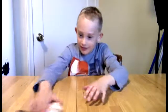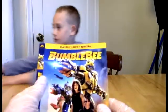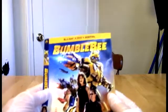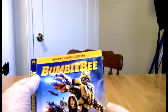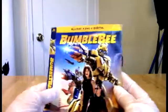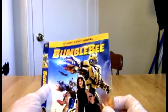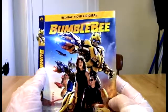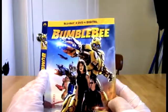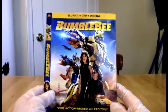We've collected, for Bumblebee the movie, I think literally, except for the Studio Series, literally every toy that was available for this. There was a Megatron, he doesn't show up in here. There were some in the line that didn't show up in the movie. We might not have those. But we have a very extensive Bumblebee playlist, guys, if you'd like to check out the actual movie toys as well.